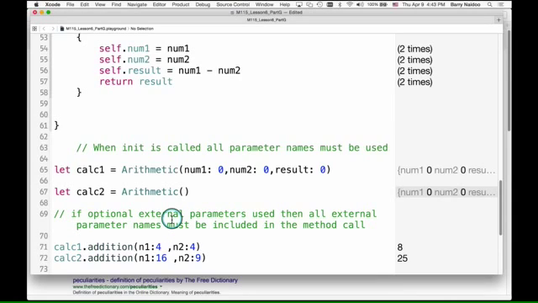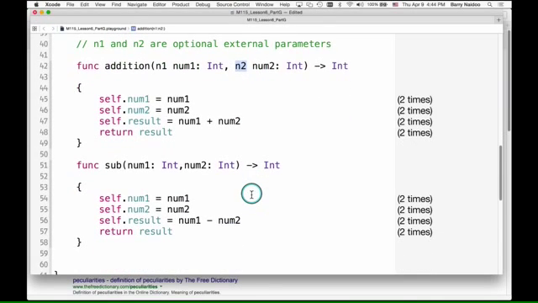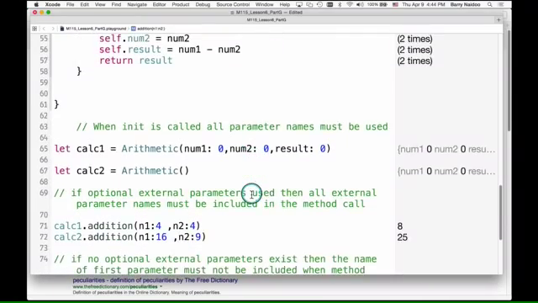Here I have to specifically give it the name of the parameter. And why n1 and n2? Those were the names that I gave it up here. In addition, I put in these optional external parameters, or additional names, aliases for n1 and n2.